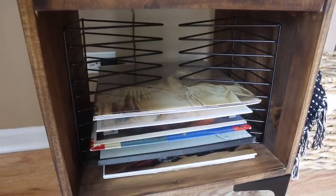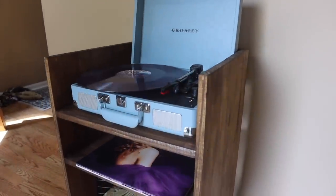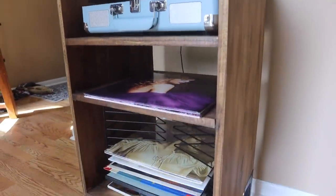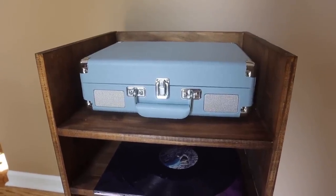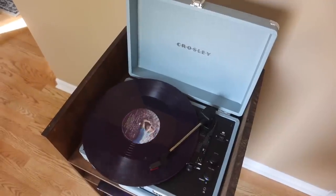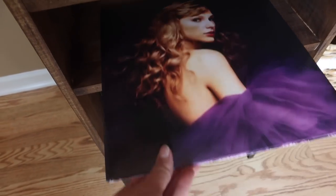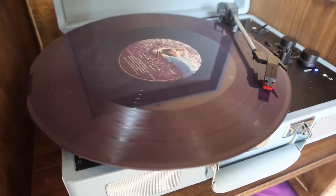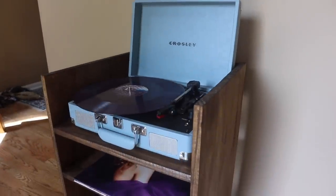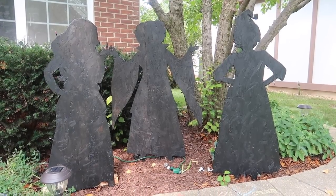Once the stain was completely dry I added legs from Amazon — the same ones as Shanty to Chic but I went with seven-inch legs instead of five-and-a-half-inch for a little more height to sit next to chairs in our living room. I love the black matte hardware. I added some record displays — put two in there so they act as a shelf — and my little Crosley record player fits perfectly in the top with enough room to open it and put a record on. This would also make a great printer stand, or you could pop your Cricut Joy on top.